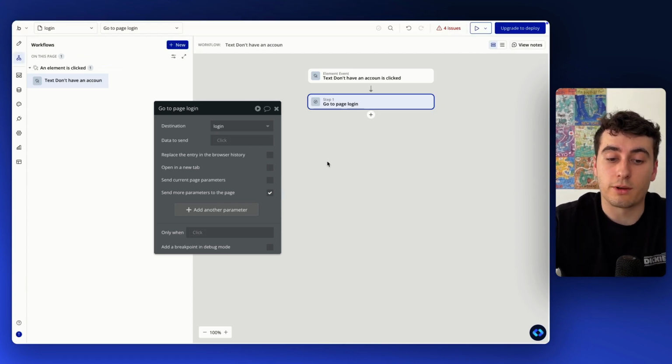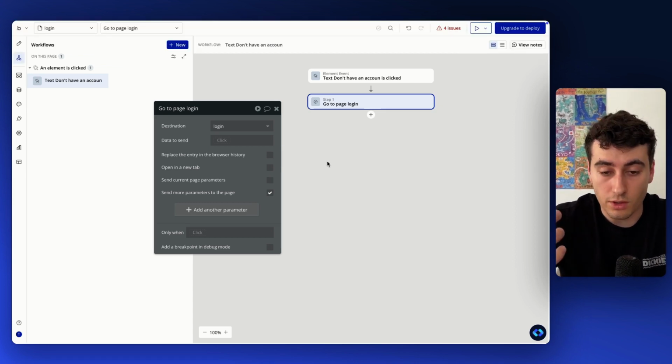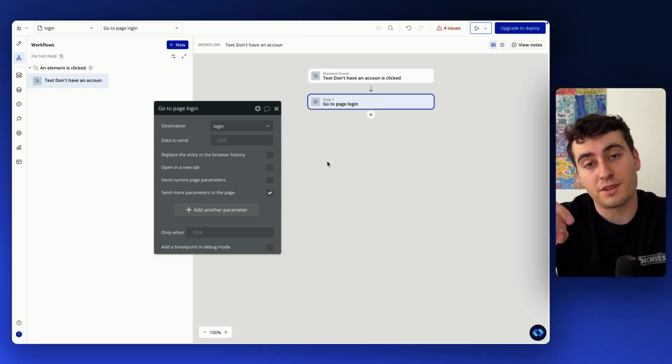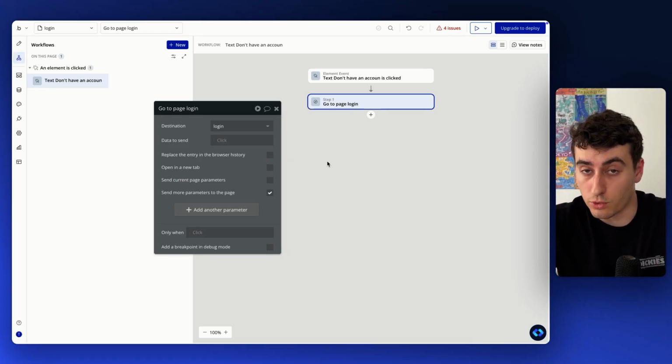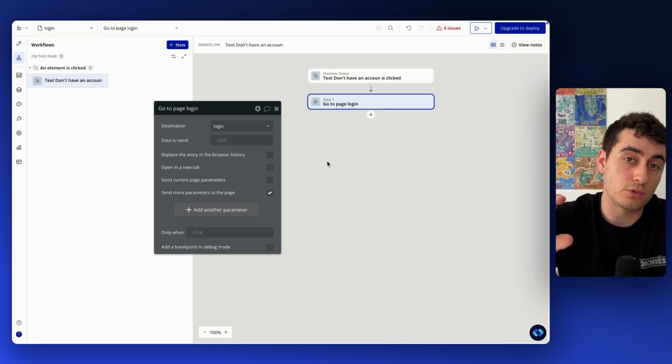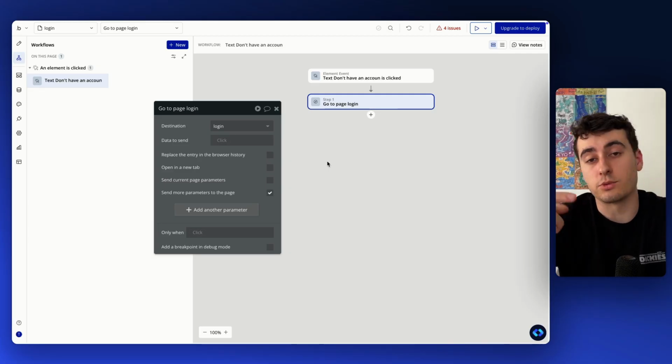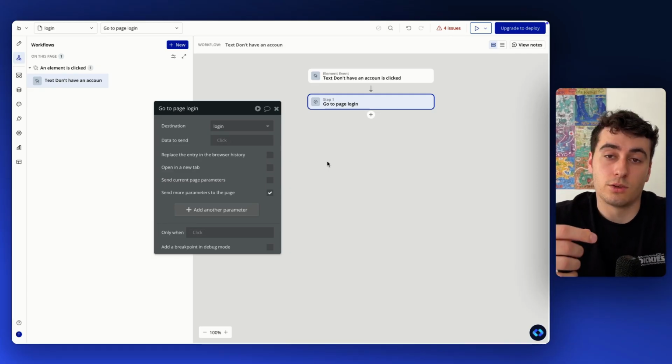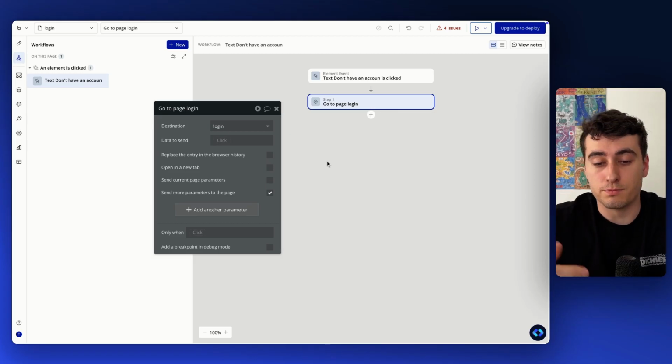We are going to use a parameter that we are going to call whatever. And when the parameter is set to login, we are going to display the group login. When it is set to sign up, we are going to display the group sign up. And when it is set to reset PW, we are going to display the group reset PW.